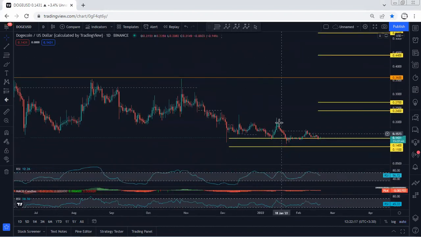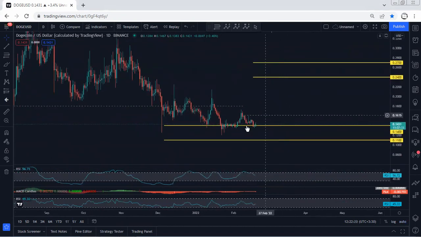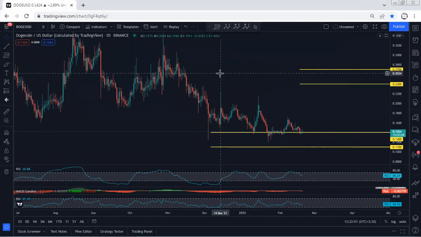All right. Now, the way it is moving is very corrective. As I mentioned, we don't get a really good trade setup and we have to wait. Simply, we cannot take the trade. This means we cannot buy just by considering that the price is very low. Because as I mentioned, if the price couldn't reverse without the breakout of this zone, that means if the price could break the 11 cent, we can even expect the price to drop to 8 cent. That's why my suggestion is, if anyone wants to look for buy, they have to look for the trade setup. Even if they want to look for an investment, they should buy at the right time, when the market is going to reverse.